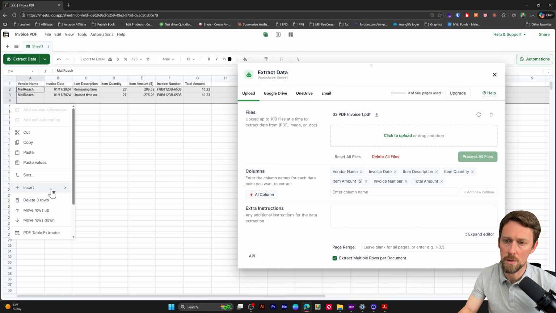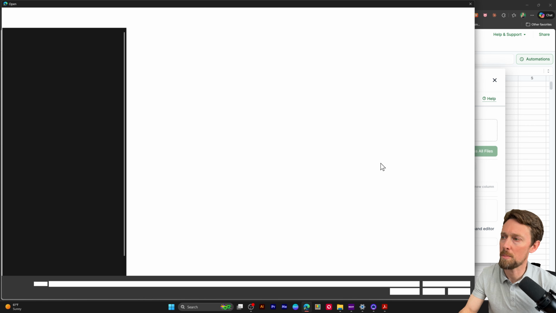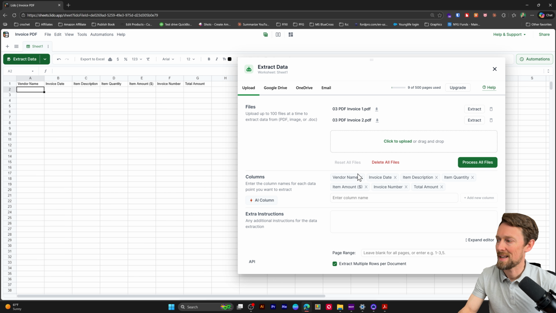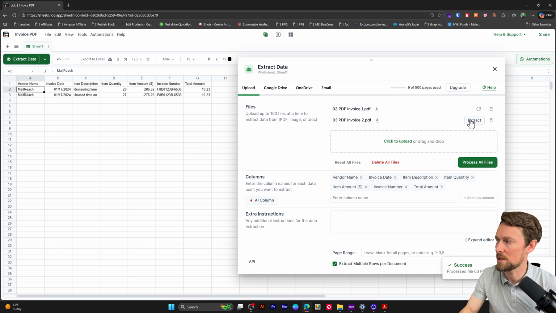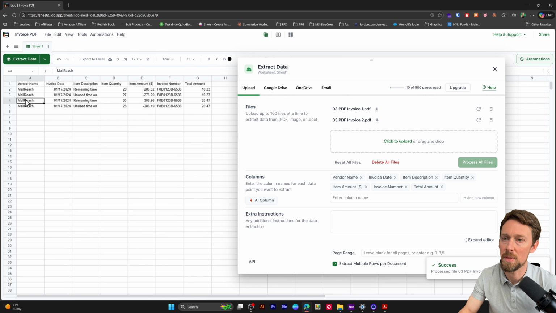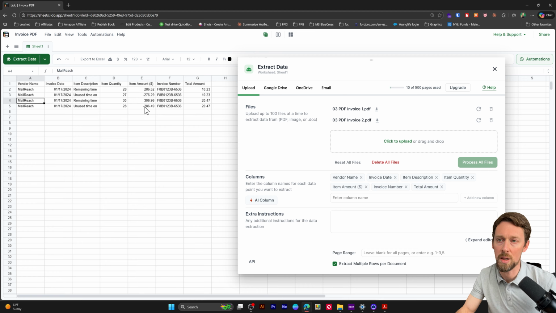All right, let's delete those rows. Let's delete this document, this file. Let's click to upload two files this time. I'm going to take that one again and then this second one, open them both up. And I know that it's going to have these same columns that I want in here. So I'm going to click extract. It already processed this one quickly because it saw that was the same document that it had previously uploaded. But then it goes through and it extracts the data from the second document as well. So we've got a running list of rows for all of the data here.